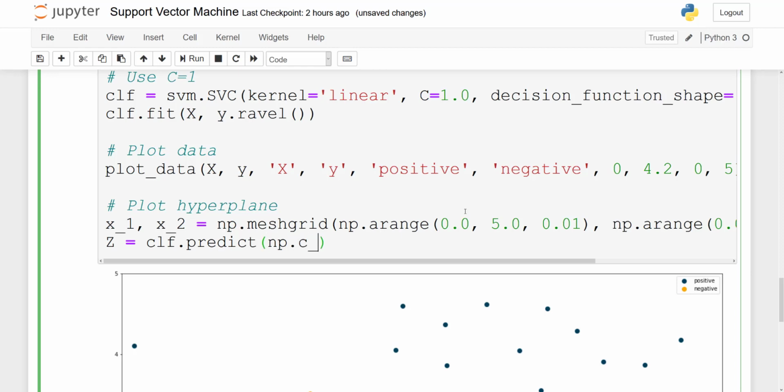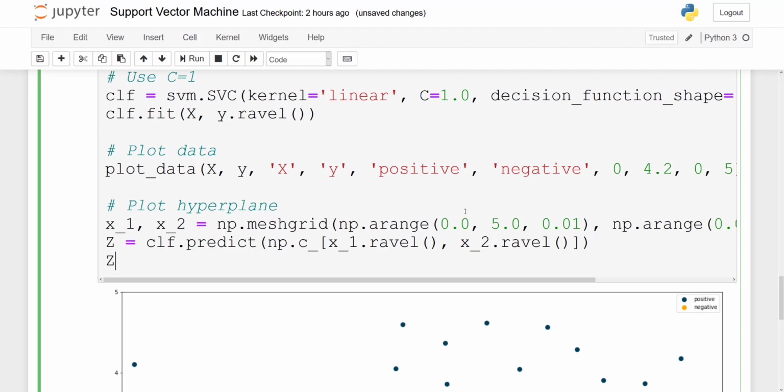Then Z will be the prediction. Pass in np.c_ x_1.ravel, and do the same with x2.ravel. Then Z is going to be equal to Z.reshape x1.shape.